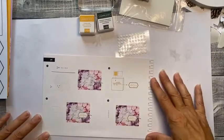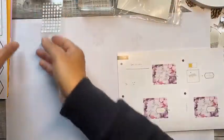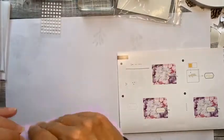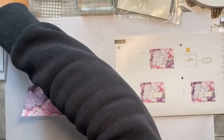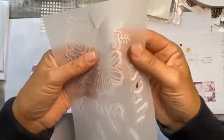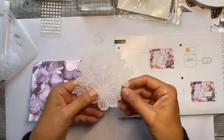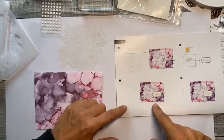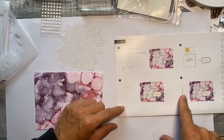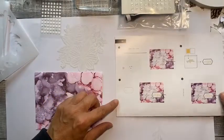So let's do number 1. Let's work through it. Now, I never read these right. I'm terrible at this. Well, I'm not terrible at this, but you know what I mean. So we need this card base. And then we need one of these pop-out gorgeous vellums. Okay. I'm going to use the Bumblebee ink. Oh, and there's some gems. Have I missed those? Ah, yes, they're in there, some sequins. Right, okay.